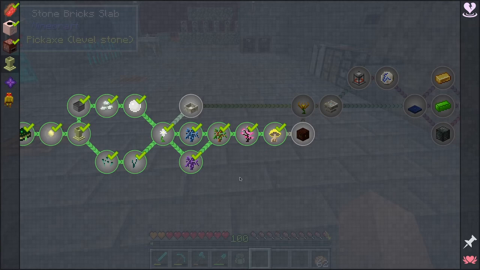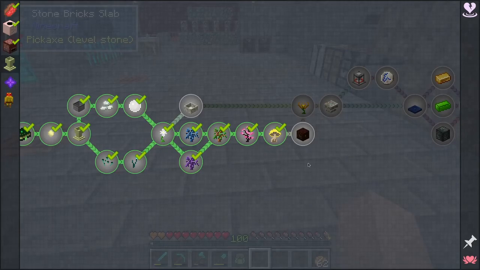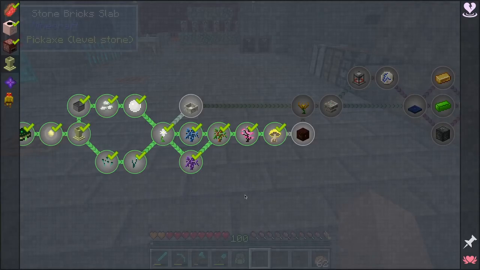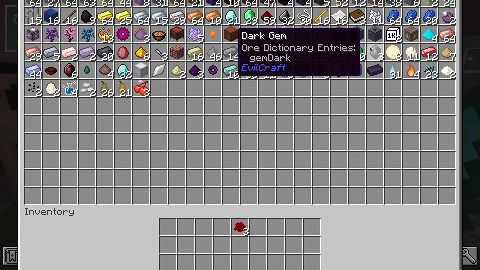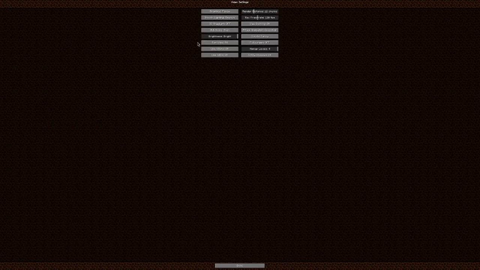Here's my question. This crap, okay, we're going to need to make the mana pool. We're only going to need one mana pool. Does this require it? No, I don't think so. This is going to require some other crap. Cherry wood log. Yeah, I could see that coming. All right, I tell you what, though. While we're waiting... Suck. Okay, I give up.